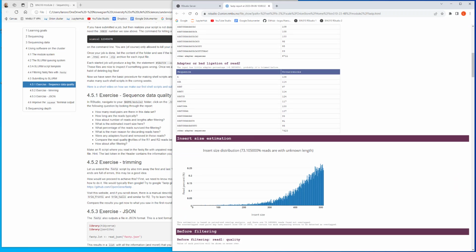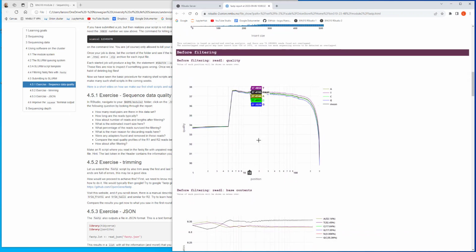Next, compare the read quality profiles before and after filtering, and then we have to scroll down. Here are the R1 reads before filtering. Notice now the x-axis is logged here. So here we have the first few bases with a quality score of 33 and something. Then it goes up.